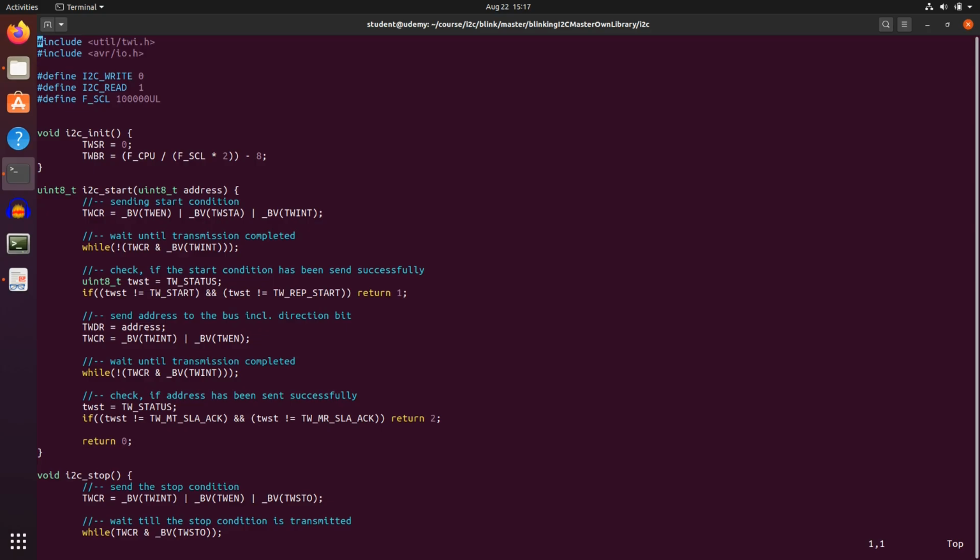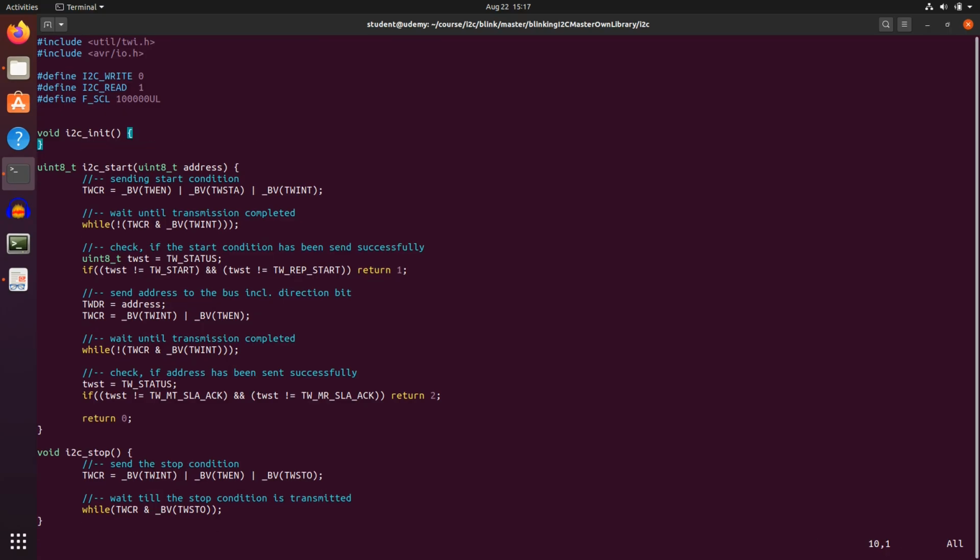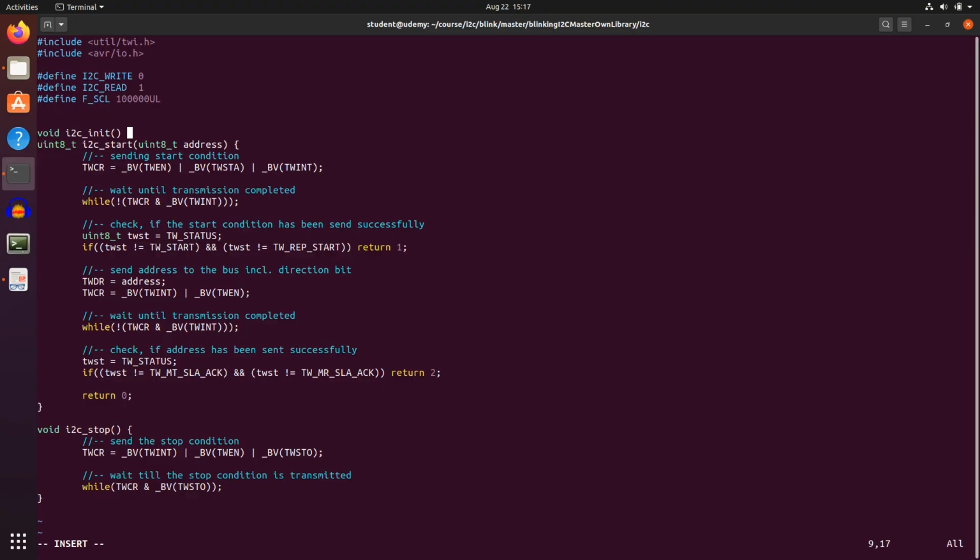I also need header files, which include the include directives, the define directives, and the function prototypes, which are there in my C file. So let me implement this. Let me convert these into function prototypes. It's fairly easy.